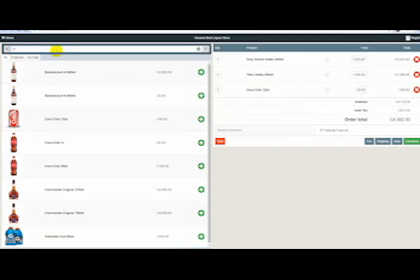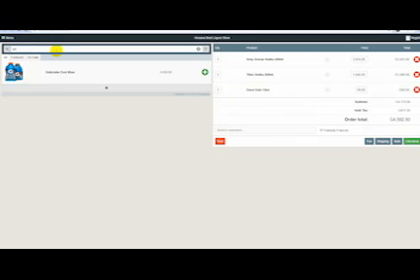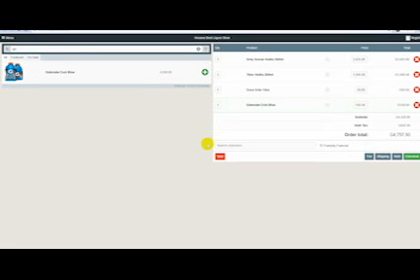Let's say they want a Gatorade. As soon as you start typing the first letters, right away it's going to pop up with whatever it is. So you can see that the transactions are pretty quick. Boom, boom, boom, boom. 1 2 3 ABC. Your customer's not going to be waiting for your system to load or anything like that. Now you have everything here.